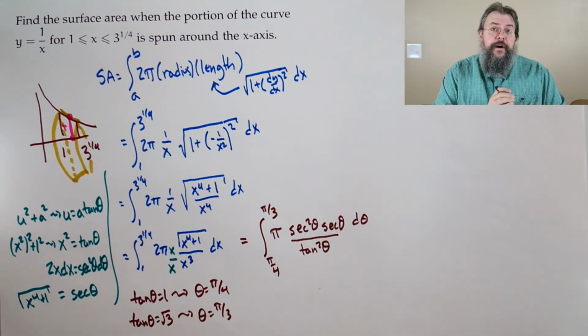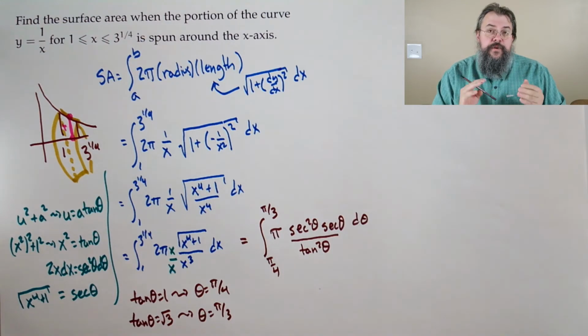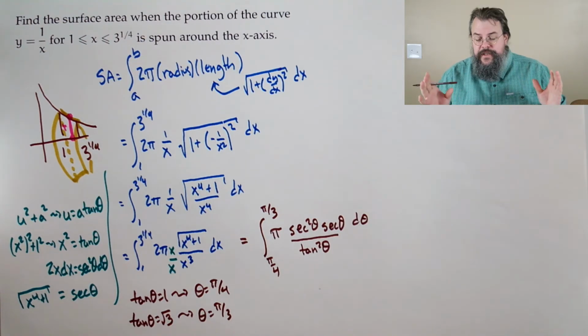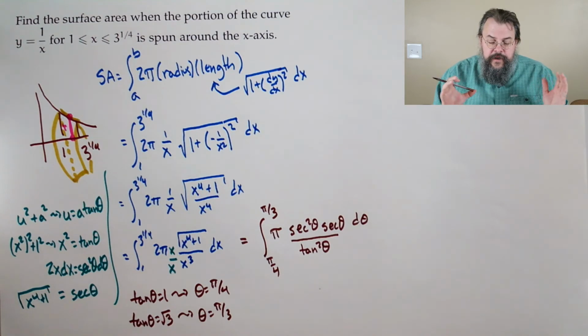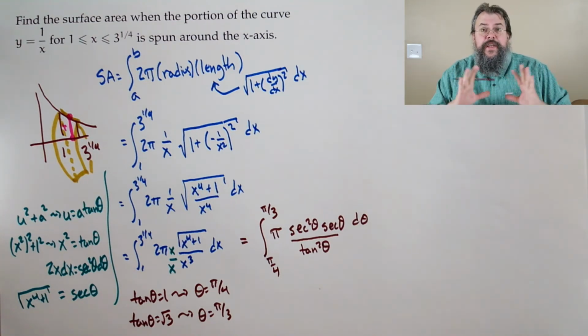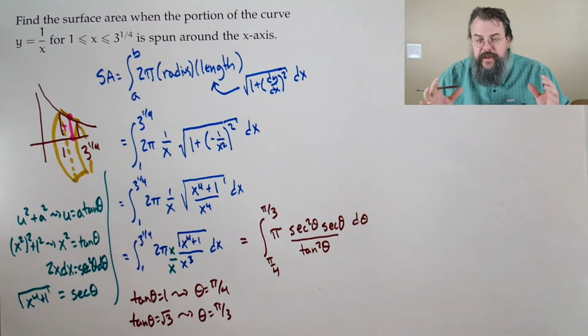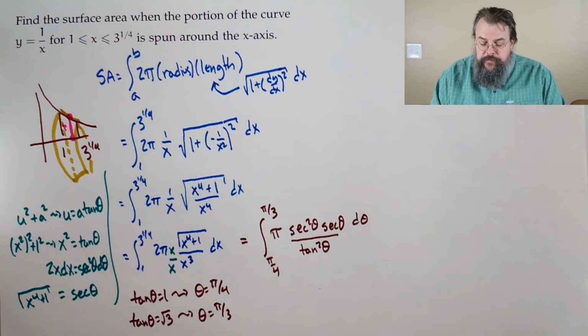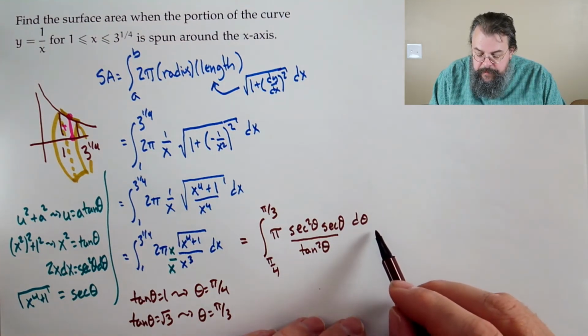So one of the things that we can always do is rewrite everything in terms of sines and cosines. And a good rule of thumb is, if you're stuck on a trig integral, just put everything in terms of sines and cosines, because the nice thing about sines and cosines is we have lots of rules for them. So let's see what would happen.